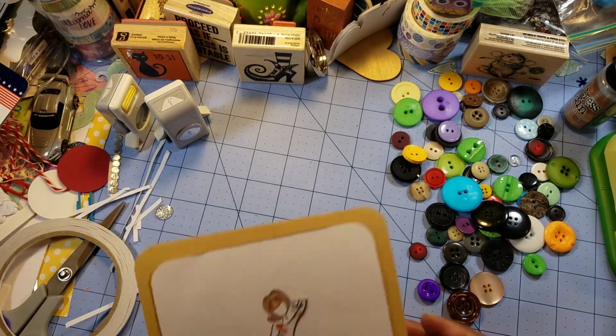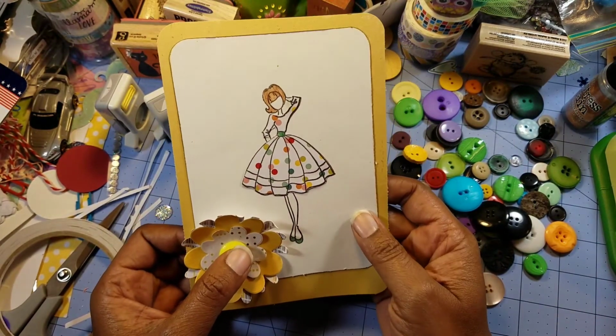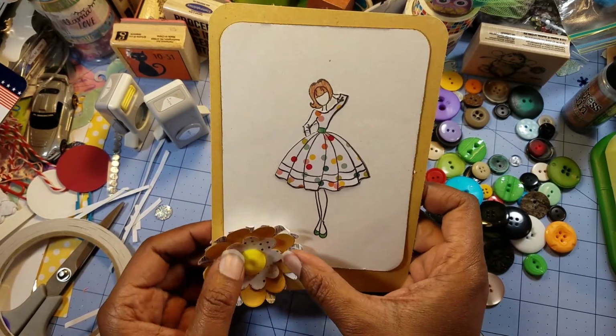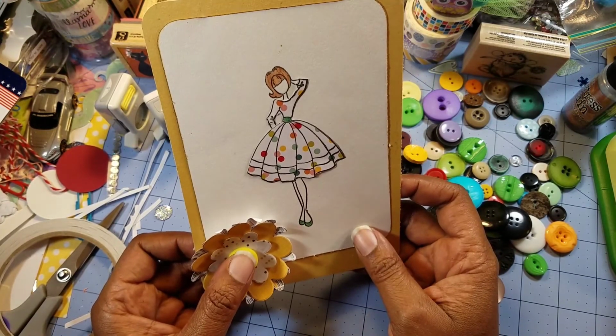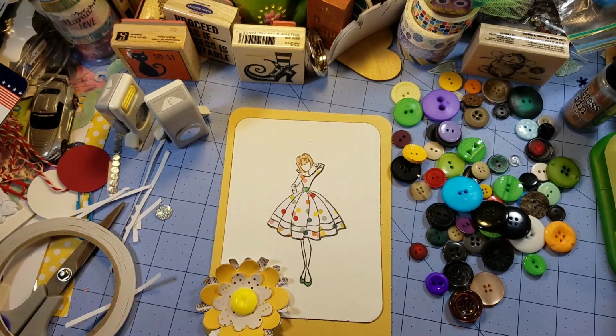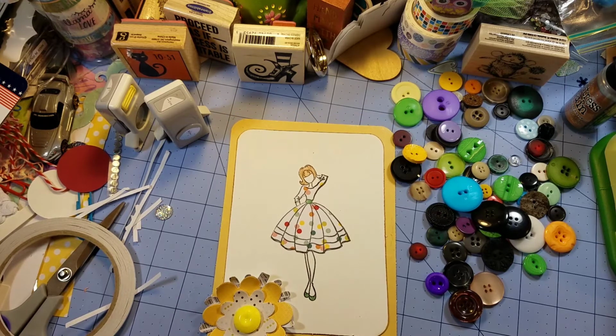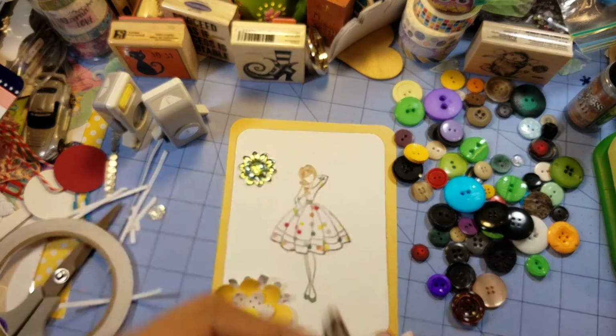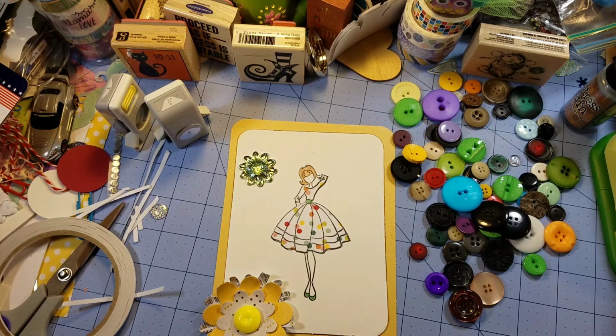So I guess I'm not really making a scene because I didn't put a whole bunch of extra stuff on here, but I'm going to put that flower here, and I'm going to make another video this morning, hopefully, where I won't be so pressed for time, and I'm going to be making some flowers. I'm supposed to be doing a swap with Teresa Creations, and I've only been working on some of them because my little roommate has been destroying stuff lately. For whatever reason, he's been destroying stuff, and I won't even talk about animal prints. I'm just not big into animal print things, I guess, yet.